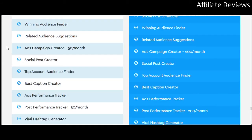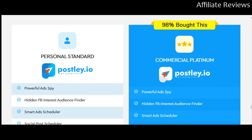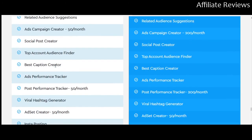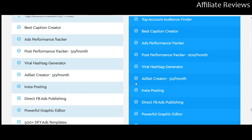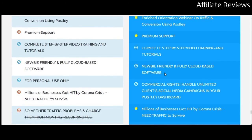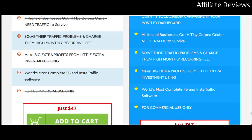There are a couple of versions available. There is a personal version and a commercial version. With the commercial version, you're going to get everything in the personal version, plus additional perks. On the commercial side, you get the seven-figure VIP mastermind group, an enriched orientation webinar, and premium support. You also get a lot more accounts you can operate — the commercial version is designed for commercial use. The personal version gives you three workspaces and a five-person management team, which is great if you're just running a couple of pages for yourself.